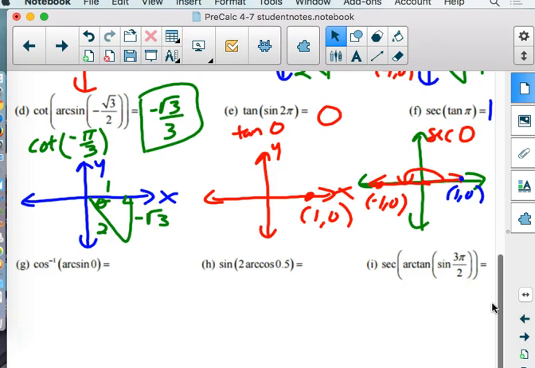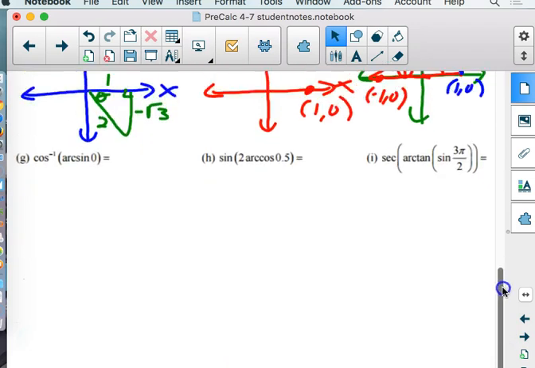We said, let's find the tangent of pi. Tangent is going to be y over x. So it's 0 over negative 1, which is 0. But now we're done with the inside parentheses. And we say, okay, we need the secant of 0. What's the secant of 0? So we go over there to 0 and say, well, cosine is 1. Secant is what you get by flipping 1, and it's going to be 1. Stop overthinking. So careful. No inverse stuff going on up there.